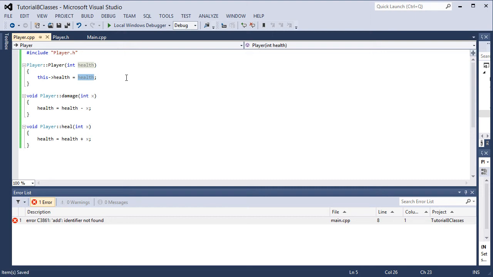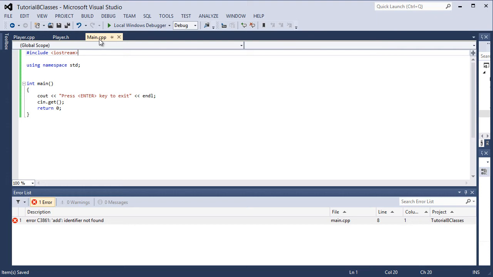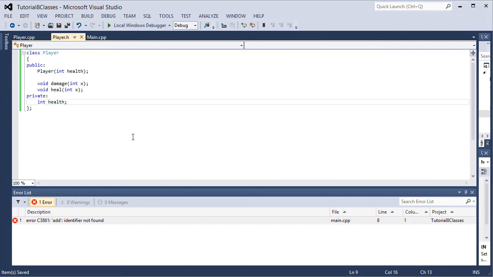Alright. There is one more thing we'll get into later on, and that's called Destructors. You mostly need this when a class references other classes, and that's what we use for memory cleanup. You can use it for all sorts of things, but when you just have an integer health, you don't need it for that purpose.